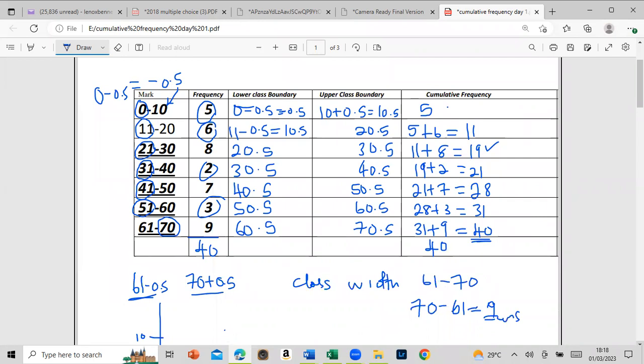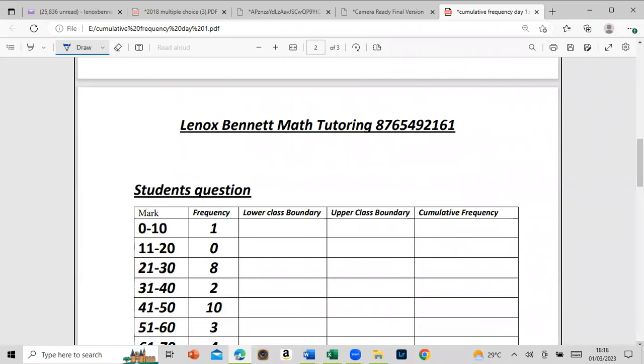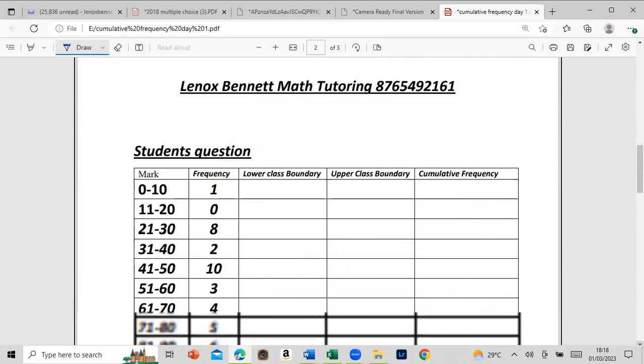And just remember, with the cumulative frequency, we just add in the frequency. So these numbers, let me show it step by step. Start off with 5, then we add 6 to get 11. Use the sum, add to this number in each row, and you just continue like that. Okay, sir, I got it. All right, we actually have 2 for you guys. Not sure if we can complete all of them, but let's see how it goes.